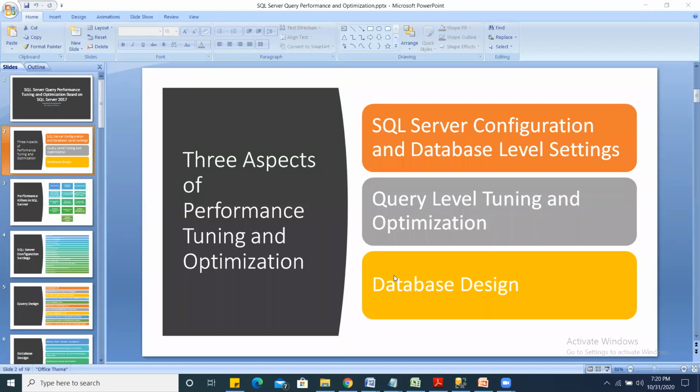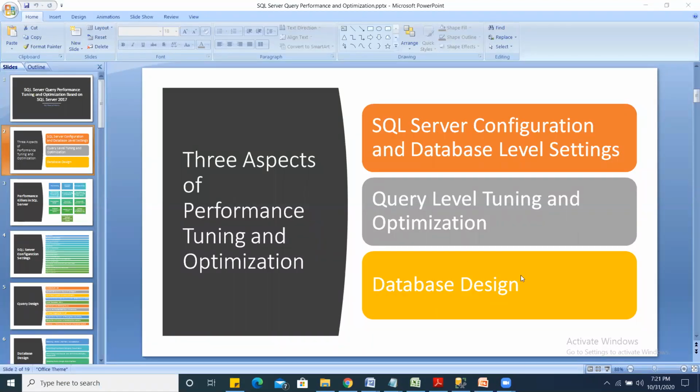So under performance tuning, database design matters. If your database is poorly designed, although you have configured your SQL Server parameter settings properly, you have done good settings or optimum settings for your database settings, you have written a wonderful query that is completely optimized, right? But still you get slow response of the queries, right, due to your poor database designing.